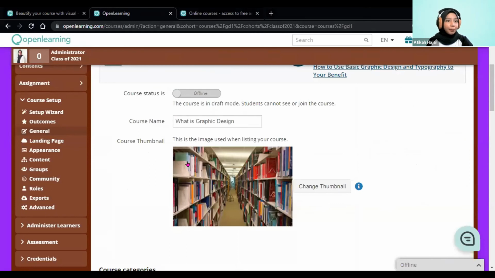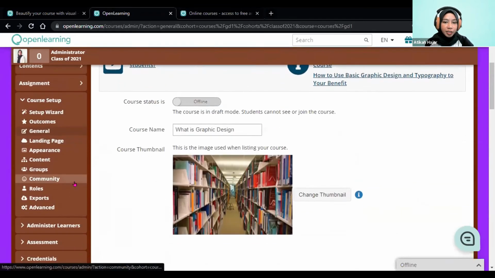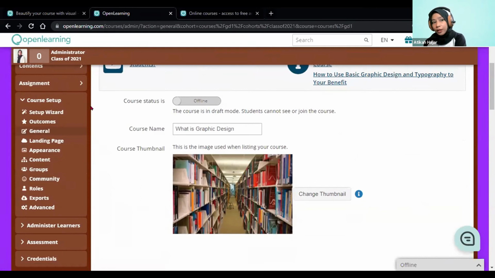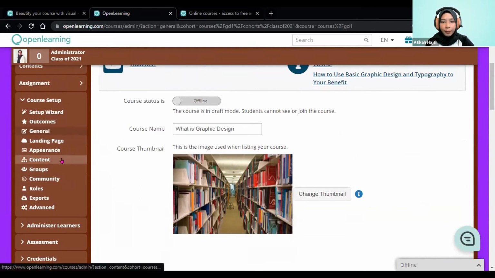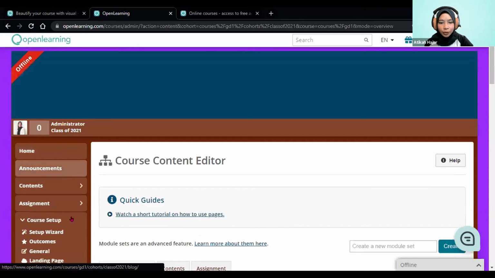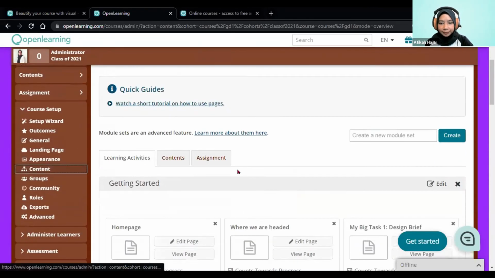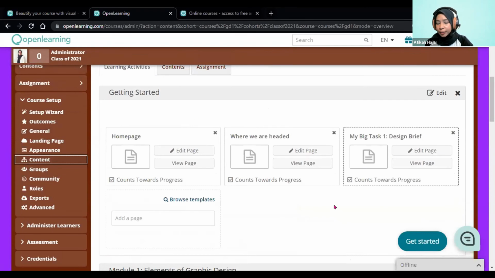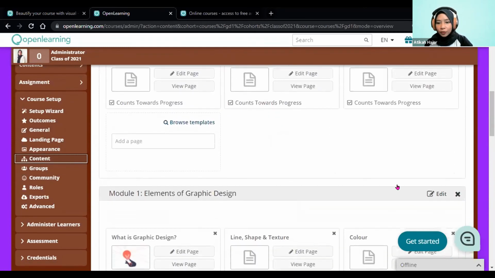But what about the page thumbnail? For the page thumbnail, you can go to every page one by one, or my way is to go to course setup, content, and under here you can see all of your contents.